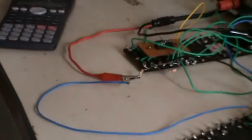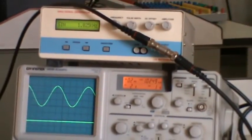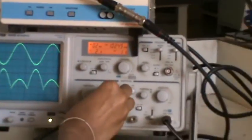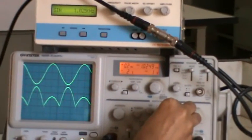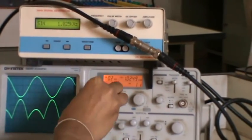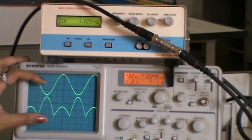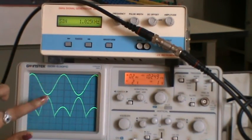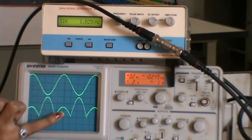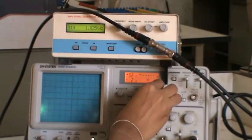So initially what you do, set the input. I have set it now to 2 into 3, which will give you 6 volt peak to peak. You can see the output in DC form. For a negative half cycle you are getting the output as 3 volt, whereas for the positive half cycle you are getting 1.5. Clearly observe the output. Now see the transfer characteristics, put it to ground.